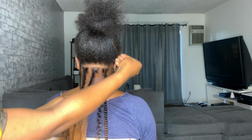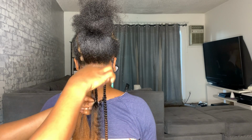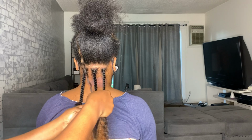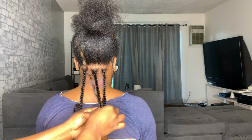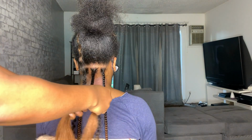Wrap it around. Some people will just braid and then take out, but I just do a take out. It just depends on how I'm feeling. It doesn't make any massive difference. I haven't seen it make any difference at all, because for this style I did both. I will braid sometimes with the curls, and then I'll take out. Well, I'll just take out before I continue, because I just want to get it out of the way.